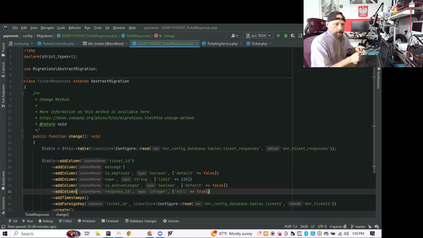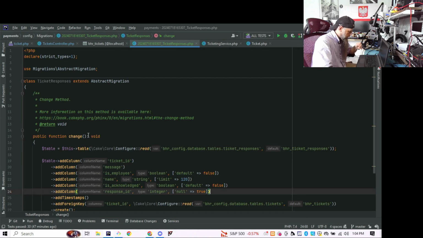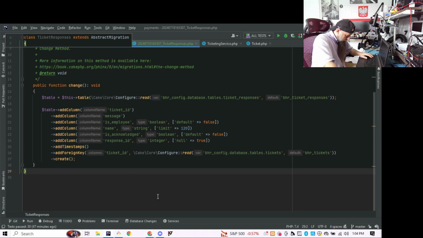For that reason, we're not going to put the foreign key here, because it is optional. It might be a response, it doesn't have to be. And do we need anything else? No, it looks like this should suffice. I think this will be good. Yeah. Okay.